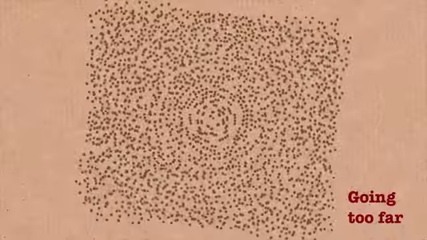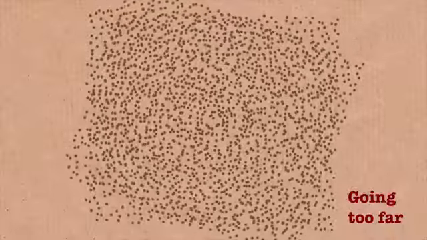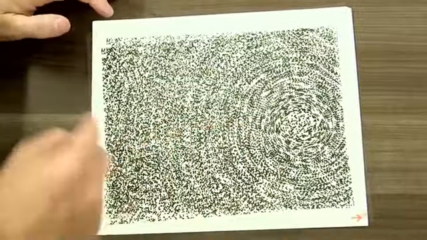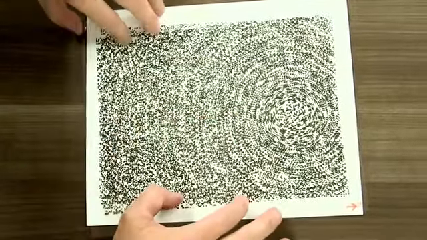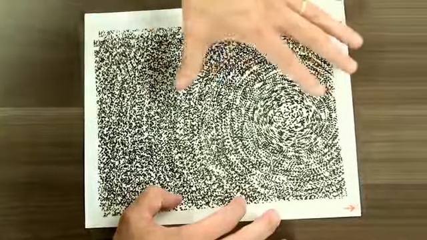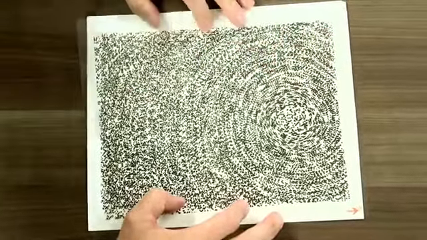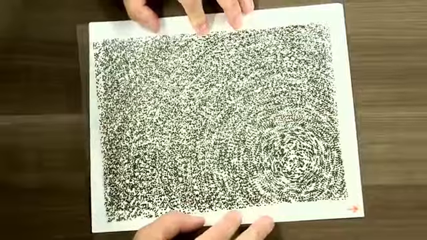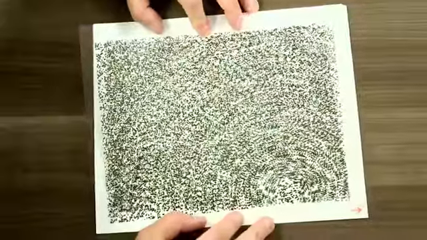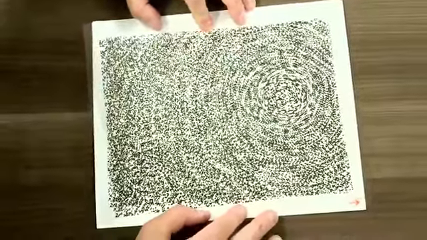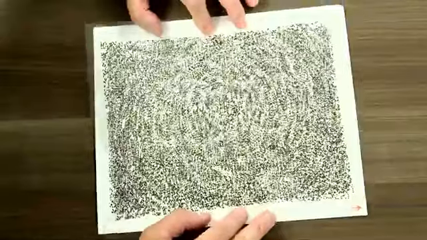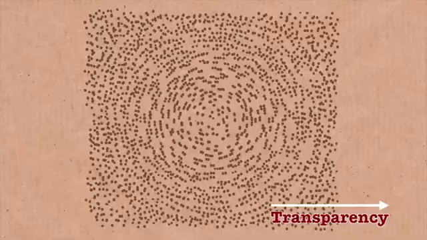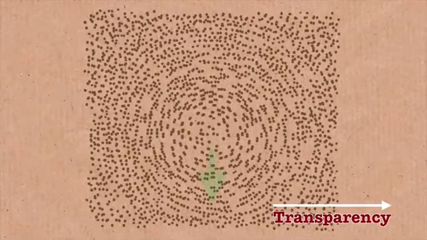Okay. Now, but suppose that, for example, this common center of all the concentric circles is too high, and you don't want it to be too high. You want to bring it back to the center. So when I first tried this, I naturally shifted the transparency in the direction that I wanted to move the center. But watch what happens when I do this. I'm going to move it up and down in this direction. Then the center moves sideways, horizontally. And when I move the transparency sideways, it goes up and down. So the motion of the center is always perpendicular to the direction in which I'm moving the transparency.